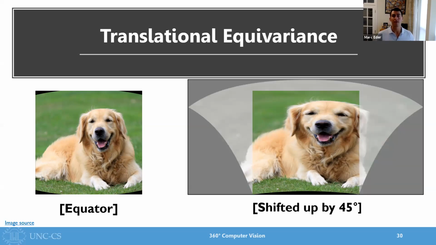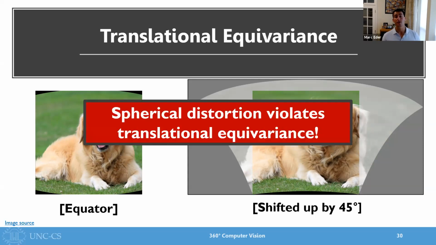Now, even if we only focus on a region of the same size, when convolution is run, we see that the filter on the left image covers nearly the dog's whole head, while on the right it barely covers half of its nose. With such distortion, we can't expect this filtering operation to have the same output on the shifted image. This is an important observation because it's the translational equivariance requirement.